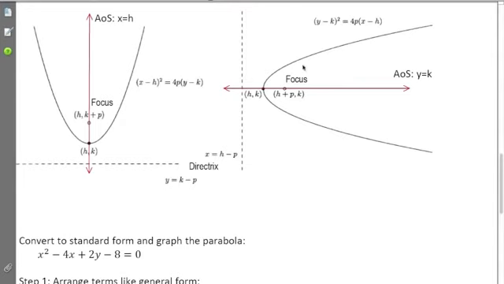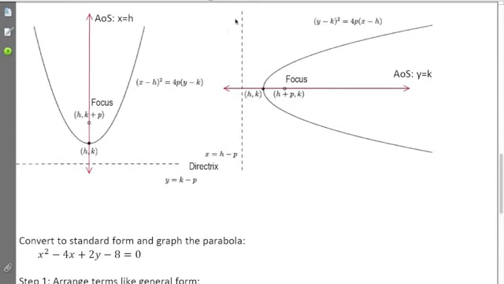Now we're looking at a parabola that's on its side. The same exact scenario happens, except now, instead of adding and subtracting values to k, since these are all on the same horizontal line with the same exact y values, I'm going to change h. So to go from (h, k) to the focus, I add p, and of course I subtract p to get back. You can look at the formula x equals h minus p.